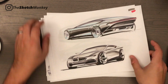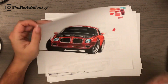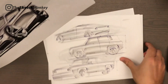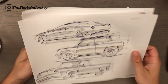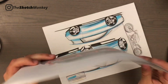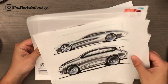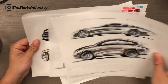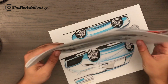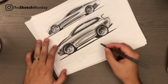Now, before I start to sketch a new car or whatever it is I'm trying to sketch, I always try to go back to look for some inspiration. And I do that by looking through my old sketches, which I'm doing right here. It kind of gives me the initial push to get started with something new. And it's always good to see what you did in the last couple of sketches, so you can maybe continue on that path, or try something else.